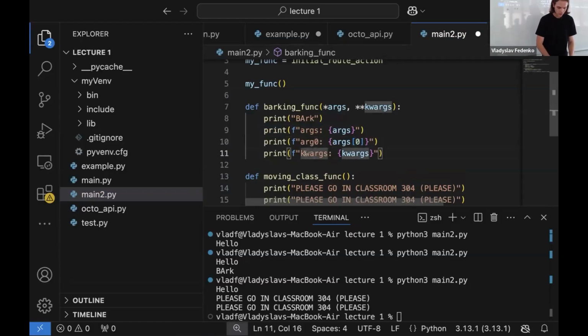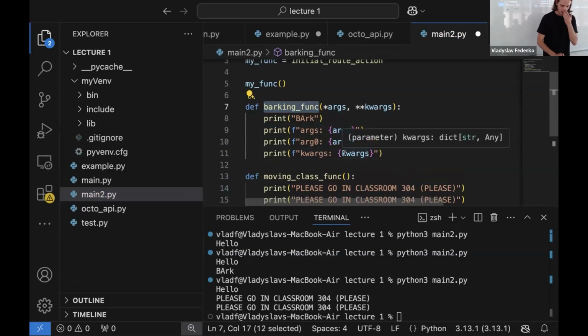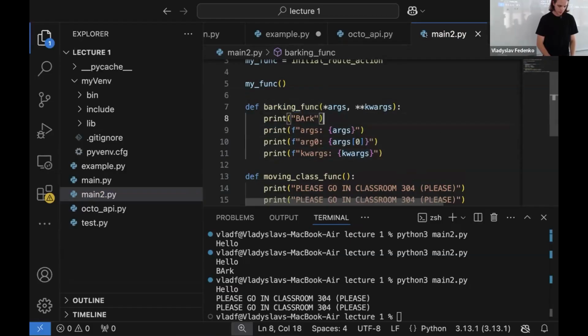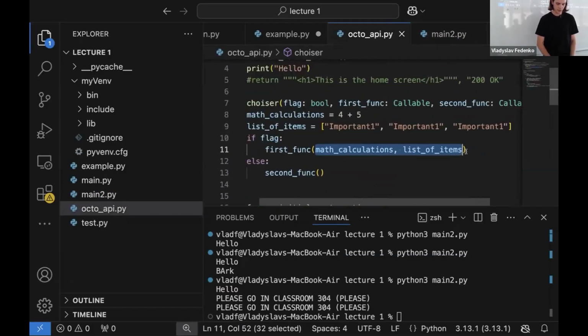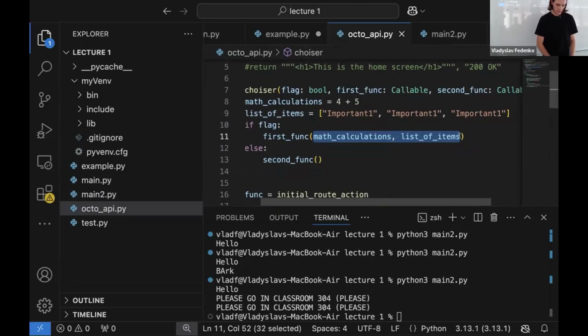And kwargs, it's keyword arguments. It's when we are passing named parameters in this function, and we can have access to them with a keyword. So let's create some named parameters.